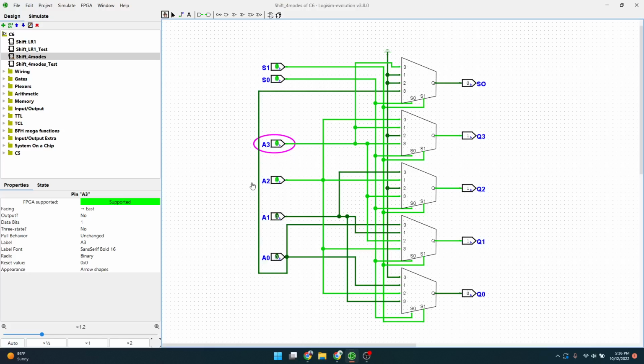Muxes are useful building blocks for these shifters because they allow us to create circuits that can shift in a bunch of different ways. If we just wanted to output something that only shifted to the right or to the left, we wouldn't need muxes. But this allows us to create dynamic circuits that can give us a bunch of different representations of the same input. And that's pretty much it.